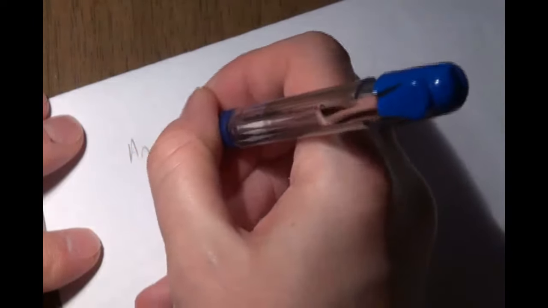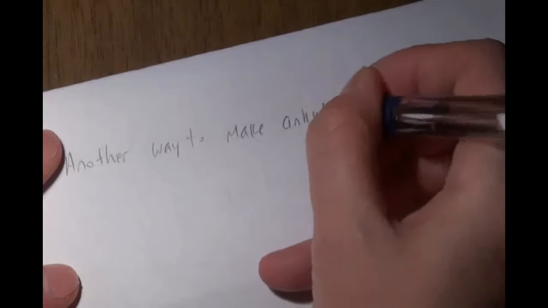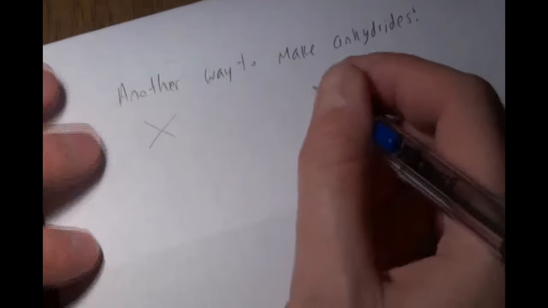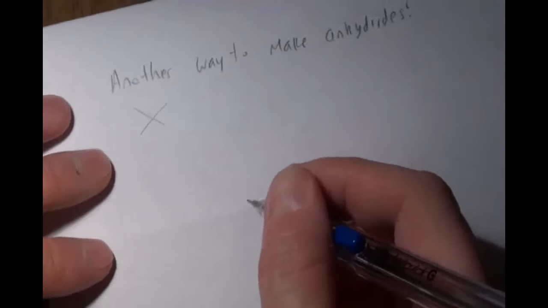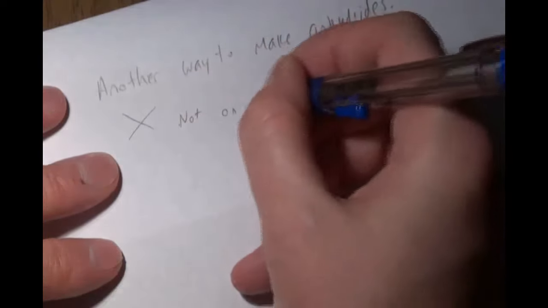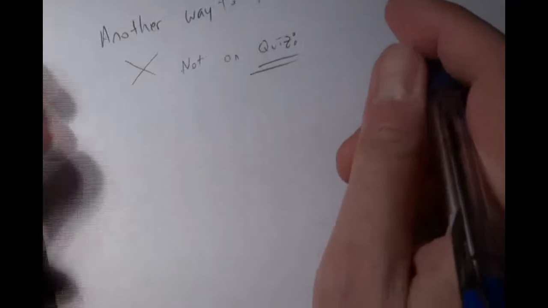Now the book emphasizes another way to make anhydrides. I will not test you on this or quiz you on it. I'm just going to mention it because the book does. It's not, I would say, the most interesting way to make anhydrides. So, not on quiz. If you're studying for the quiz, don't worry about me asking you about this.